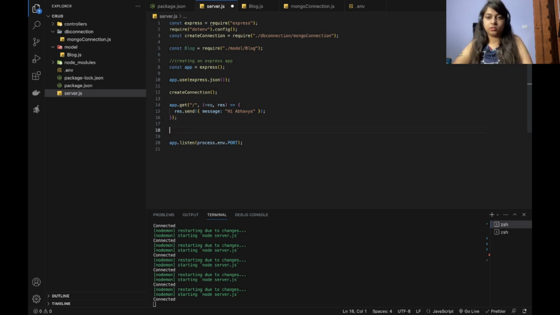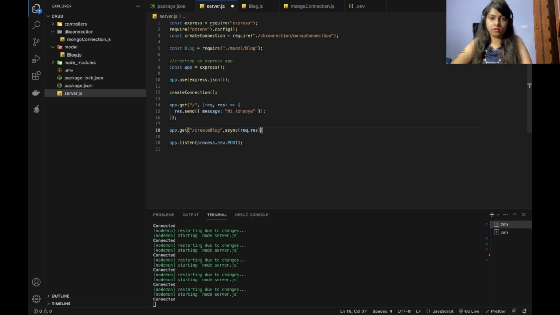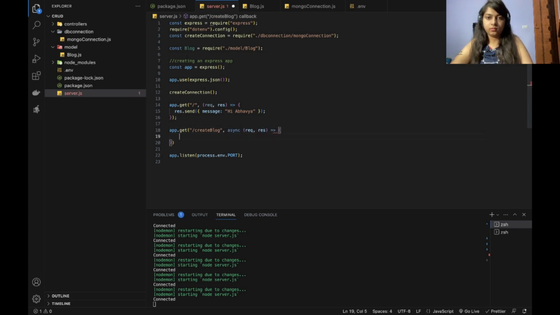Okay, so let me create one simple API again. This one is to create a blog. This will be an async function, with the request and response. Start the curly braces.